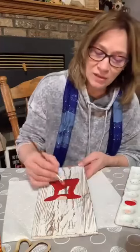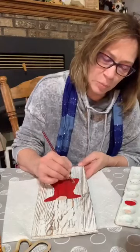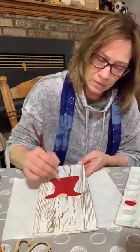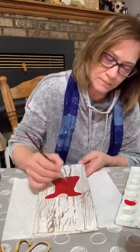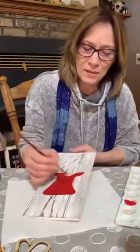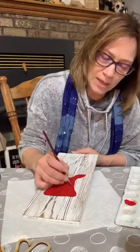If I did an extra layer, you wouldn't see any of that green, which if that's what you choose to do, you know, awesome. Or if you don't like this type of board, you could paint this board completely white or something first. You can do that also. So whatever your taste is. What are you making? I am making a gnome, Rita. This is the hat. I'm making a patriotic gnome.